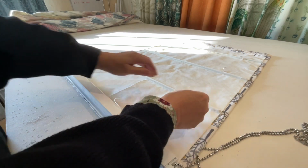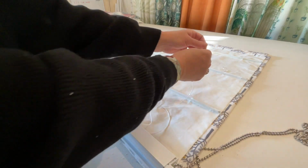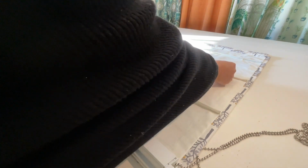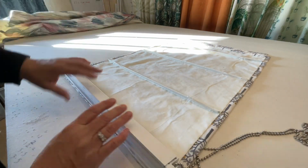And we put the first one through the ring, first ring. And then we put it through the second ring, and then we put it through the third ring. Now I have cut this cord. Usually they're a lot longer and you have to cut them down. And then obviously this one's already done. I've already threaded that through.